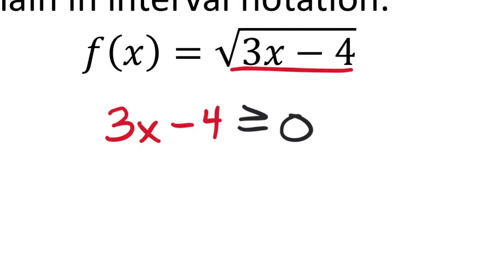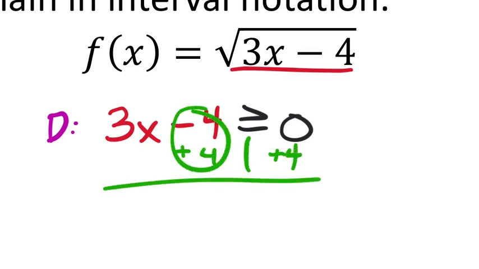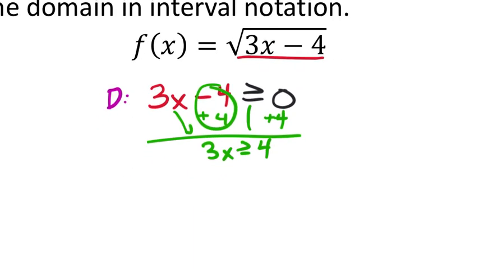So this right here actually does represent the domain. But I do want to solve this so I can figure out exactly what values of x would make this work. So here's where we come into some principles of equality. Right here, I'm going to add 4 to both sides. That's going to zero that out, and my 3x is now greater than or equal to 4. And then finally, I would divide both sides by 3. So I see x must be greater than or equal to 4/3.